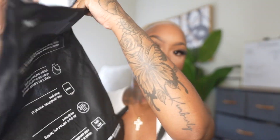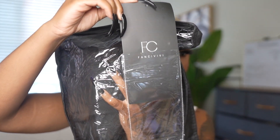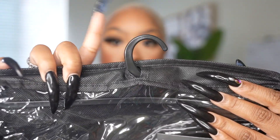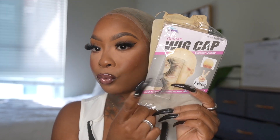It comes with a zipper where you can place your wig inside, so this is storage for your braided wig. And then on the side you have a pamphlet with all the instructions you need to know to maintain the hair. It comes with a hook so you can hook it on the door, or it's good for traveling too — you can just fold it and go.